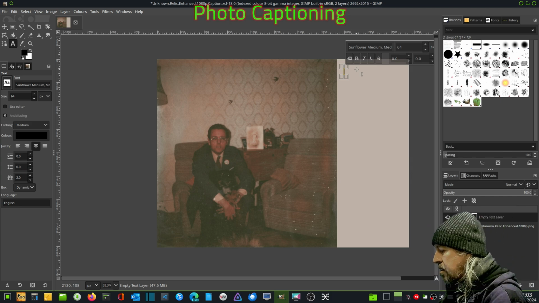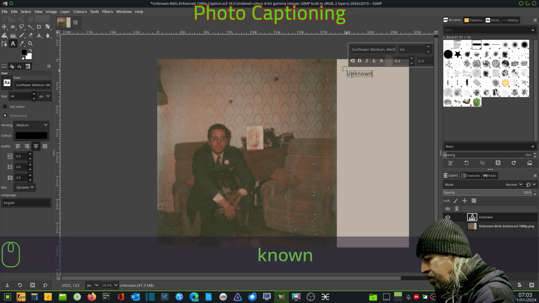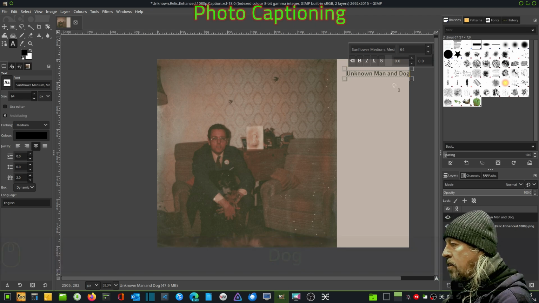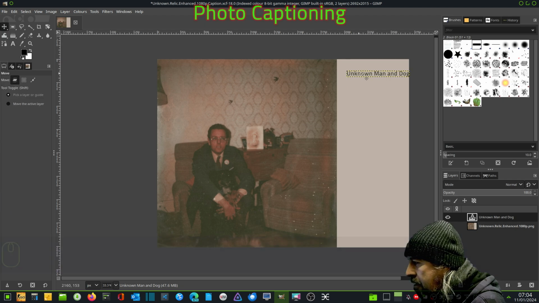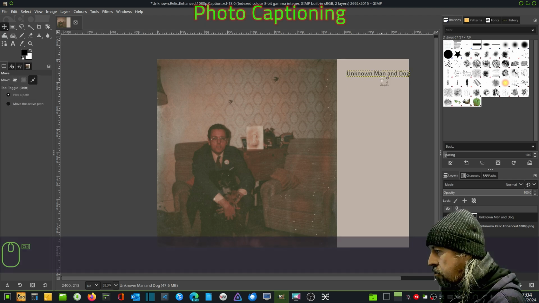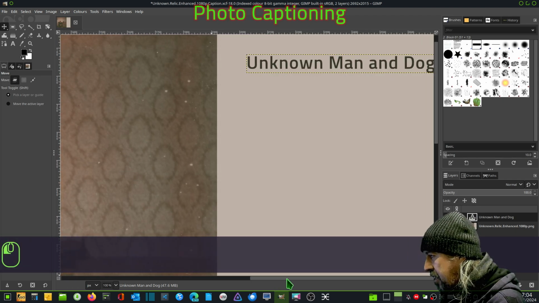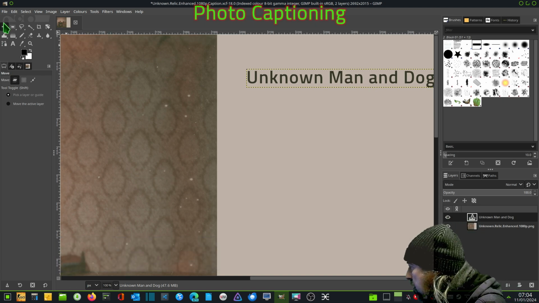Let's put something in here. As you can see, that's kind of going off the edge of the screen. What I would like, if I use this tool here and I hold control down and I use the mouse wheel, it will scroll me in, and I can use these to move myself around a bit. As you can see, it has a tendency to go off the edge of the screen.